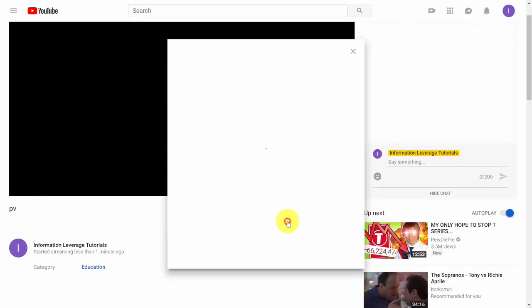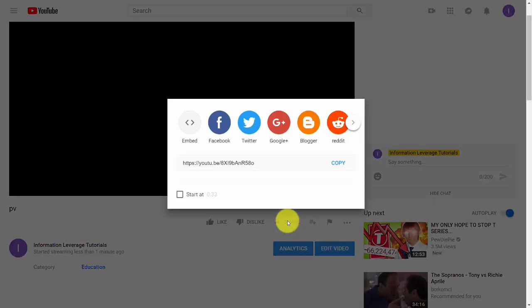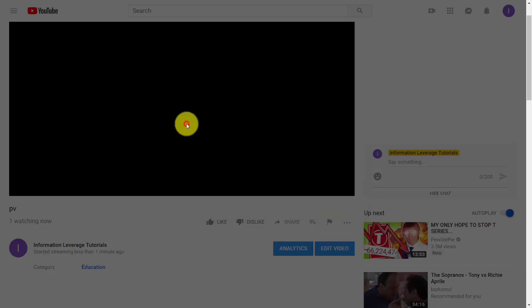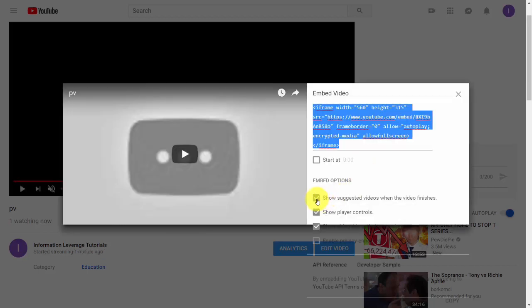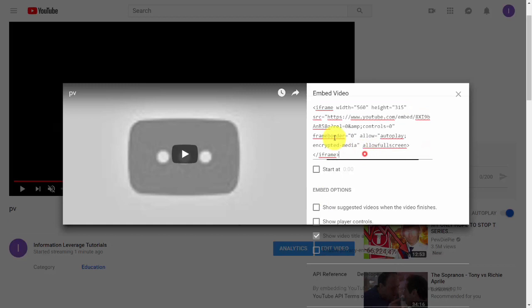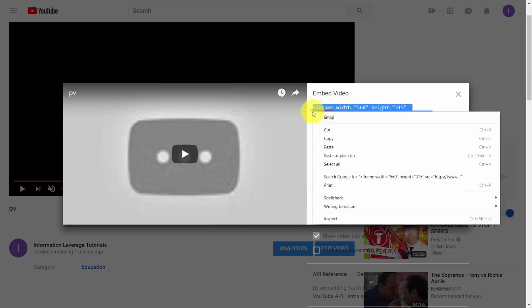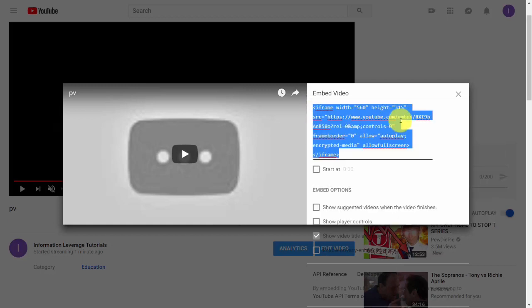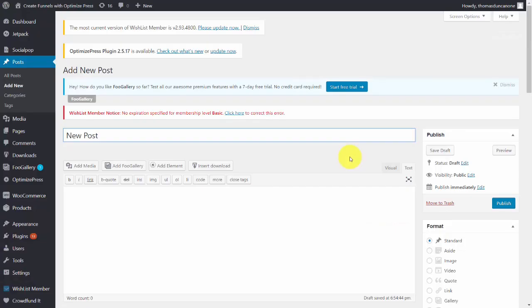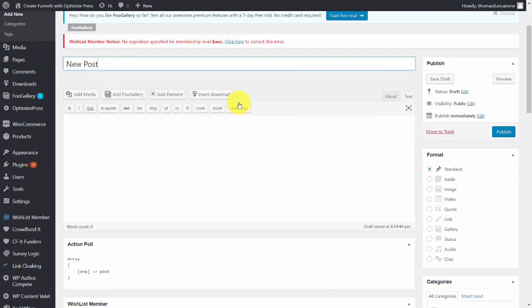And what we would do then is go to the share button. We would then click the embed button. We can then take care of the embed options, grab the code, and then head to our website. And of course, we're just using WordPress as an example. You can use the site builder that you find most helpful.